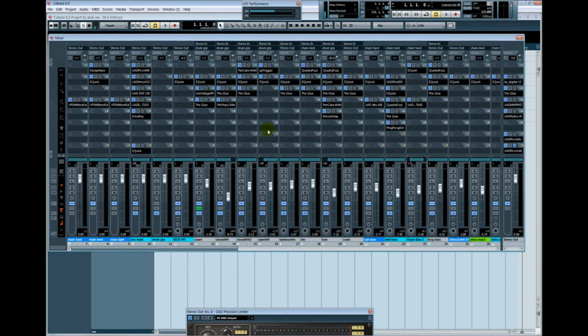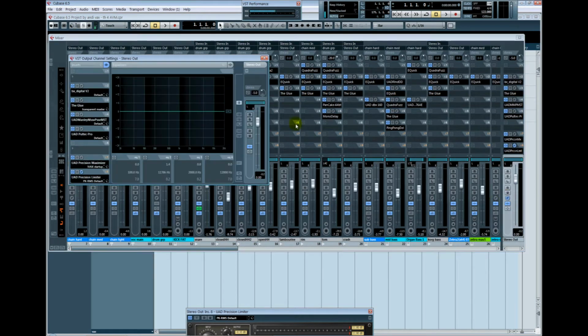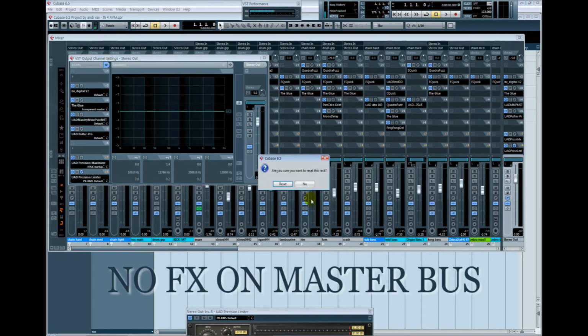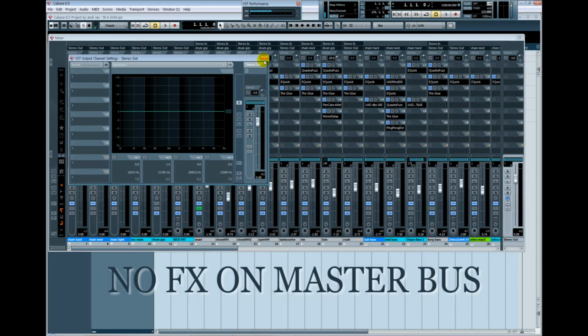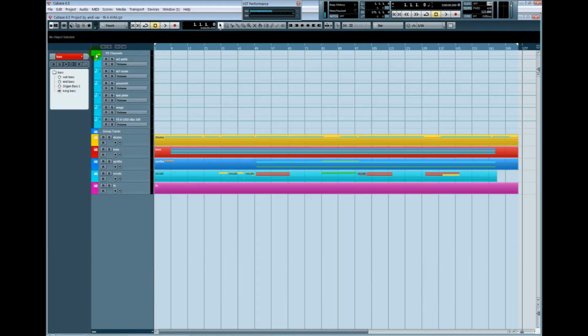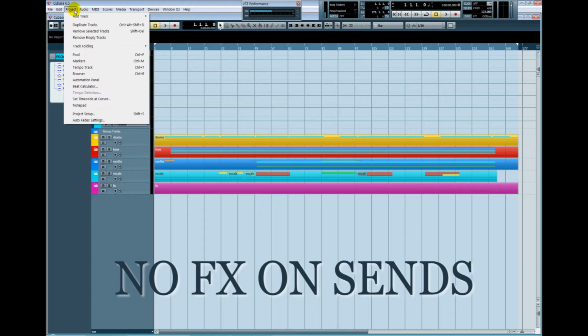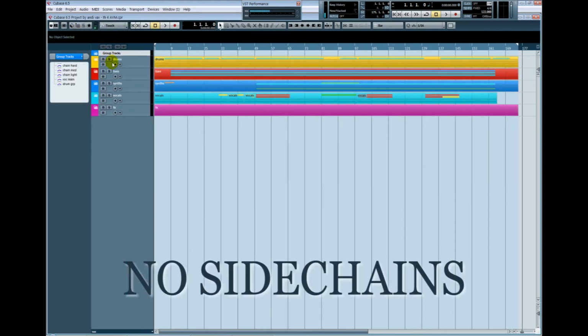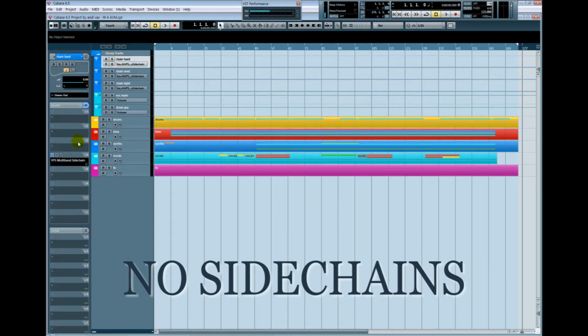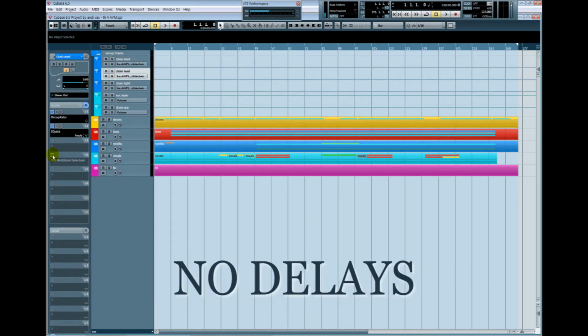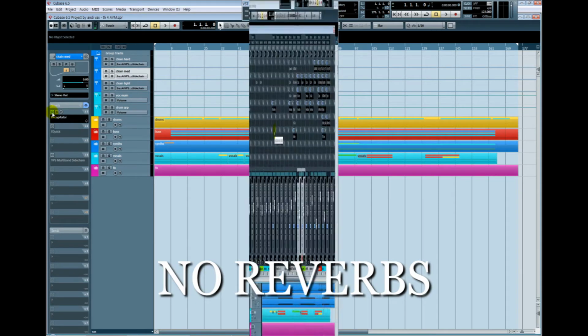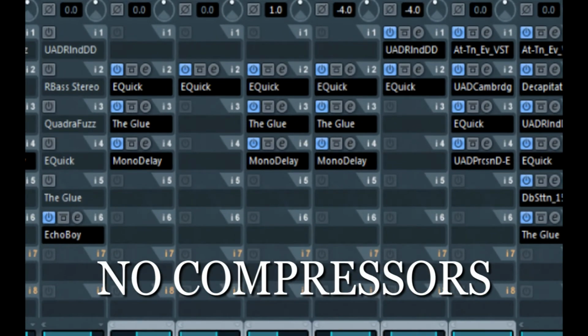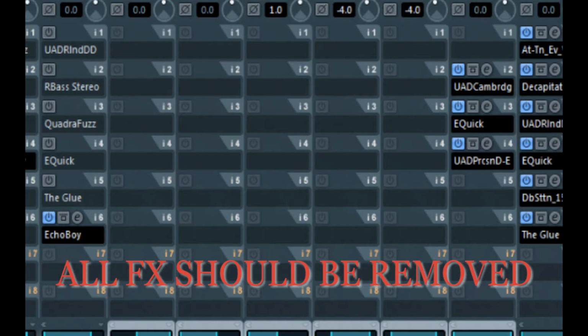Let's start to eliminate the unnecessary parts. Our task is to remove unnecessary tracks and effects to speed up the export process. We remove all plugins from the master bus. We remove all send effects. We remove sidechain, delay, and reverberator from all instruments and audio tracks that we will export. All materials in the multi-track should be dry, i.e. they shouldn't contain any processing that was used during mixing.